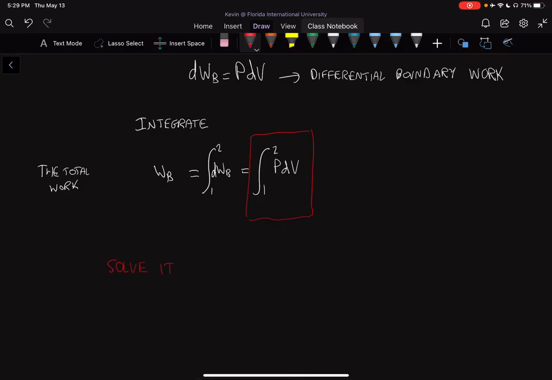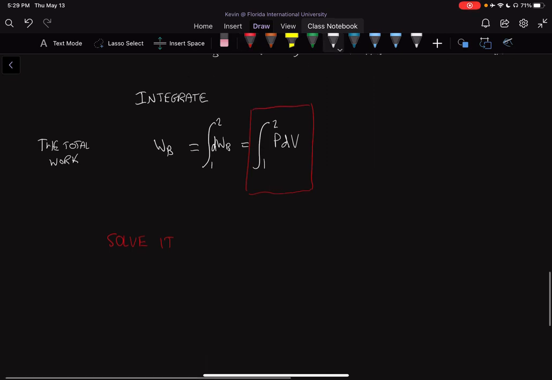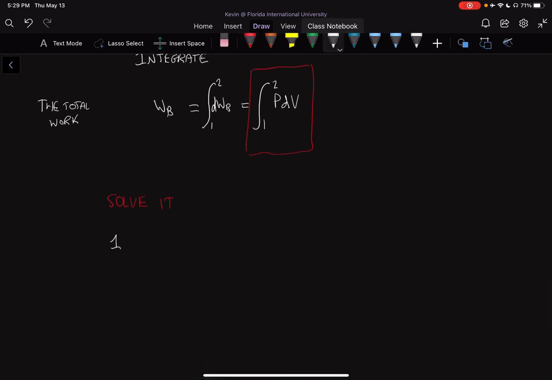Okay, we have pressure and dV. So what are the ways we can solve this? There's two ways we can really solve it. One is to solve it visually, and this visually is that if you remember correctly, the integral is just the area under a curve. So if the curve is very simple to analyze, let's say it's a flat line, it would be very easy to find the area under a curve. So one way to do it is to find the area under a curve. Okay, so very simple way.